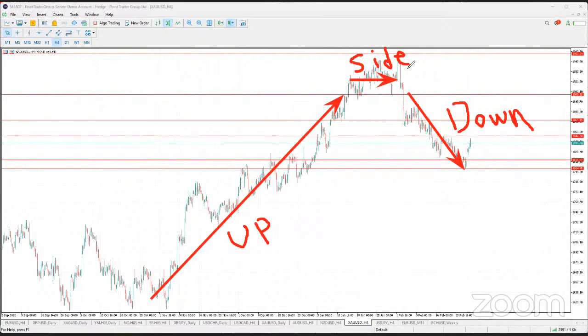So it's all about understanding that the market does not move in one direction. There is no such thing as one direction in the market. The market has three directions. The price on the chart could seem to be as if it is a random movement. It is not a random movement.